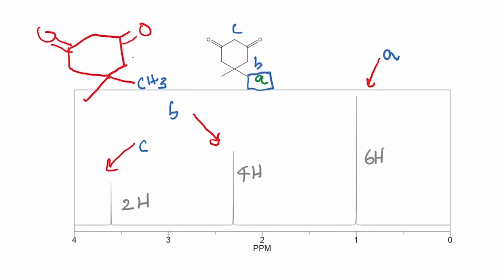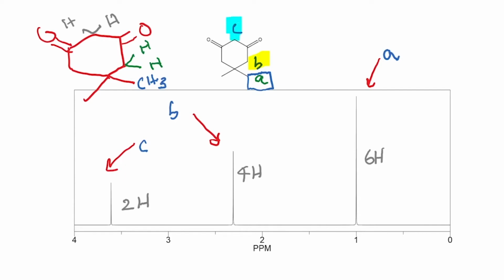The next proton that we are interested in is the CH2, and not only is this CH2 equivalent to the other, but they're also equivalent to these two CH2s over here, and therefore I have labeled it as B. You can take some time to draw out the structure and make sure that what I'm saying is correct, but you have two planes of symmetry in this molecule. The last distinct set of protons is this one over here, a two proton signal which corresponds to the two hydrogens alpha to the carbonyl, which I'm labeling as C.